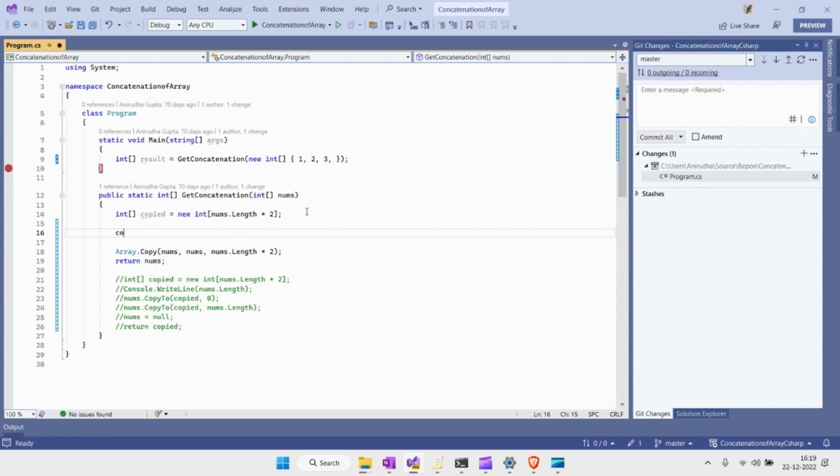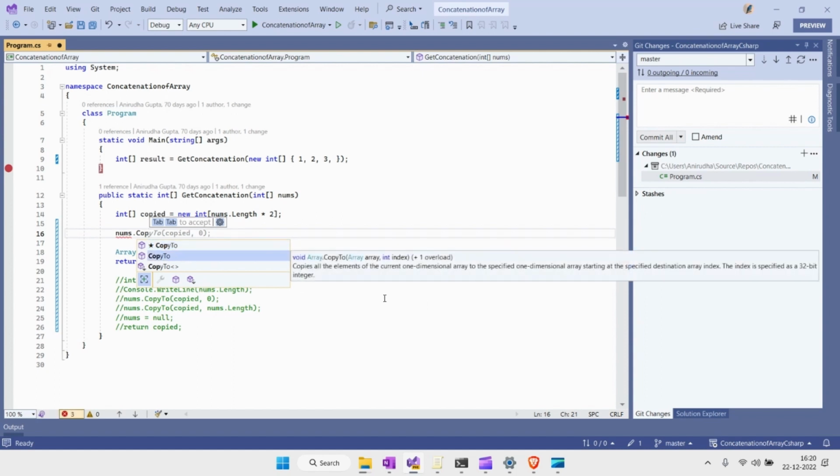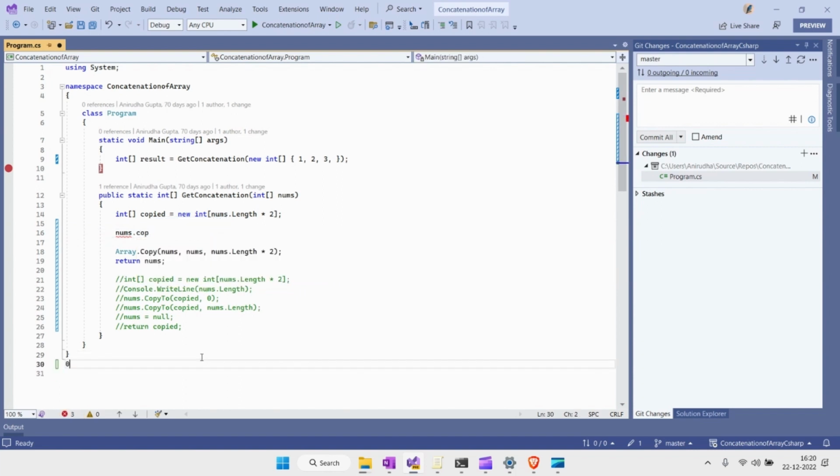What I can do is write nums dot CopyTo. It says it copies all the elements of the current one-dimensional array to the specified one-dimensional destination array, starting at the specified index, which is a 32-bit integer. So it will copy into the array I pass, at the specified index. Remember, if I start at zero with one, two, three, the indexes are zero, one, two.